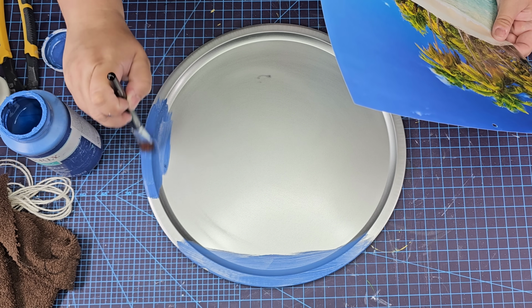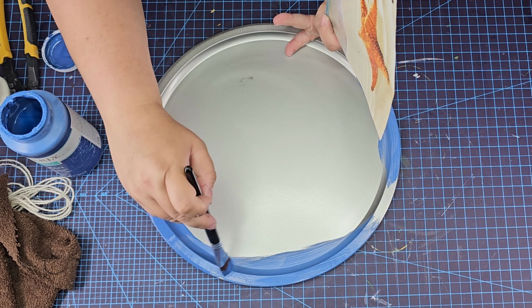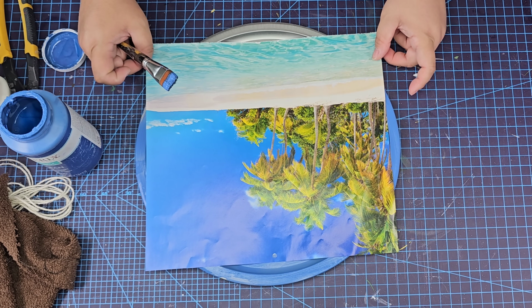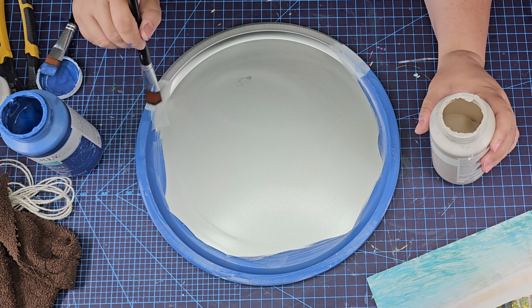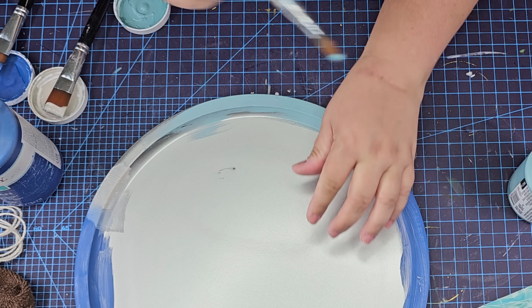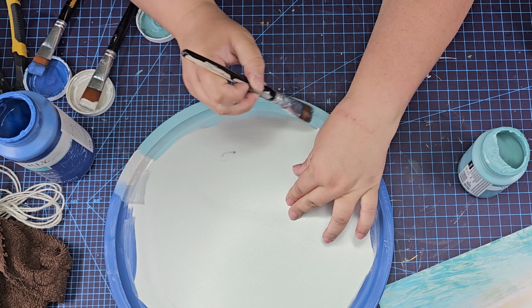So I'm going to do these darker ocean blue by Waverly. I'm also going to use the sandstone chalk paint by Waverly, and I'm also going to use the agave color. Again, I'm just going to try to match the design of the calendar page. That way, it's going to look nice and pretty. And let me tell you, I think it worked out really well. I'm also going to just blend those colors in between each, so they're not so sharp in between.